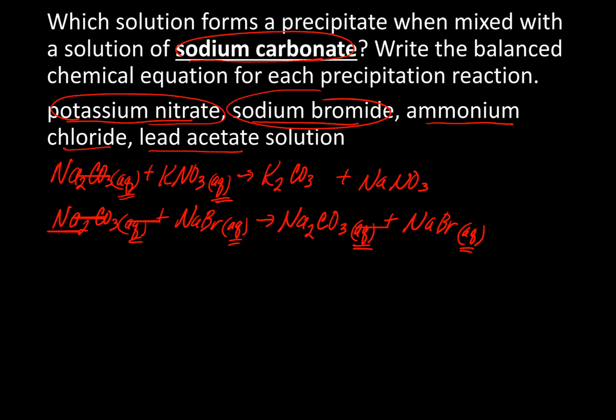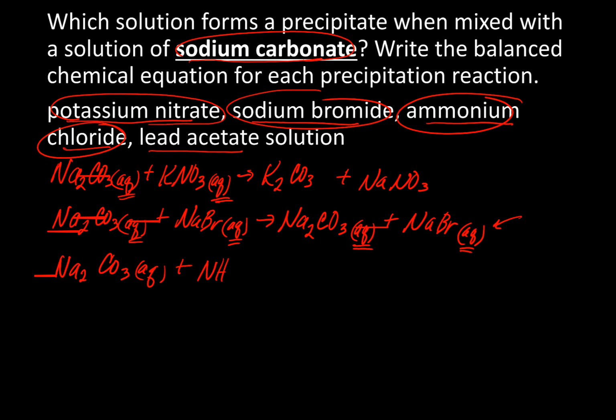You'll get some switching of ions in reality, which is what happens when you mix the solutions together, but you're going to get the same results, the same products as reactants. And this kind of thing can happen. The next one, you have, again, the sodium carbonate solution now mixed with the ammonium chloride. So ammonium chloride looks like this, and it's a solution of ammonium chloride, so it's aqueous. And when you switch the ions and do the double displacement, you end up with this plus NaCl.